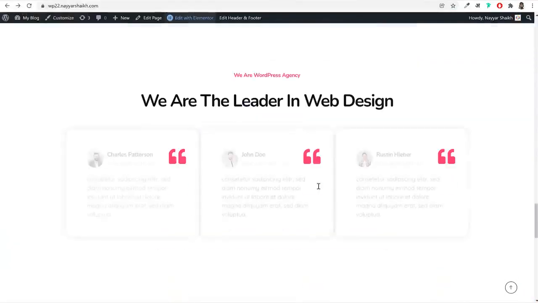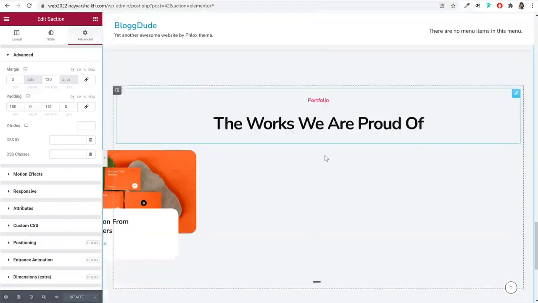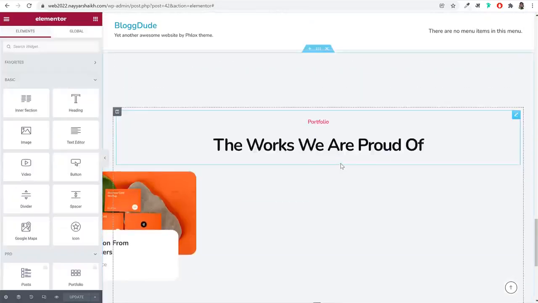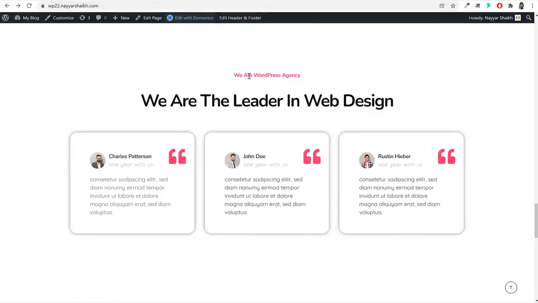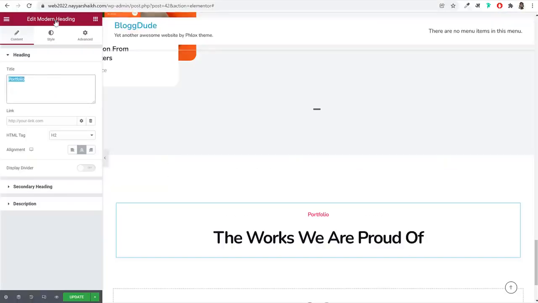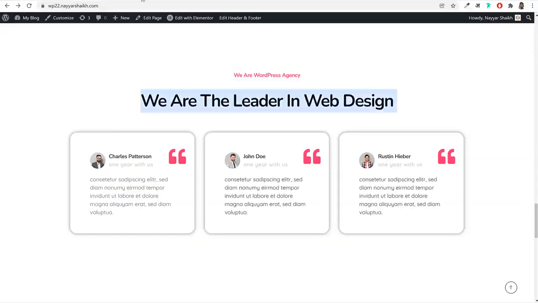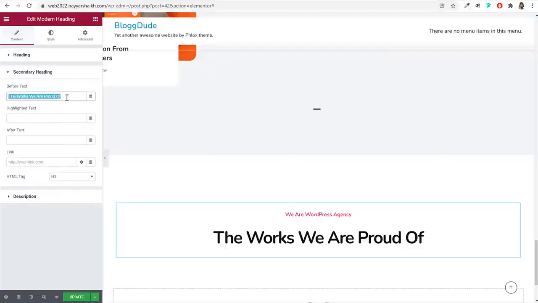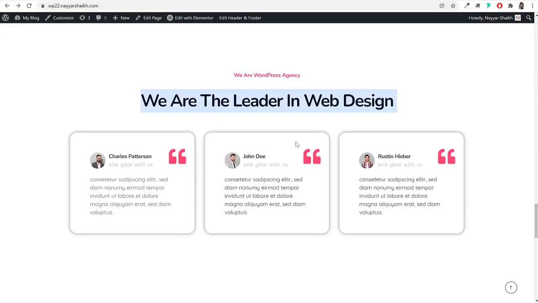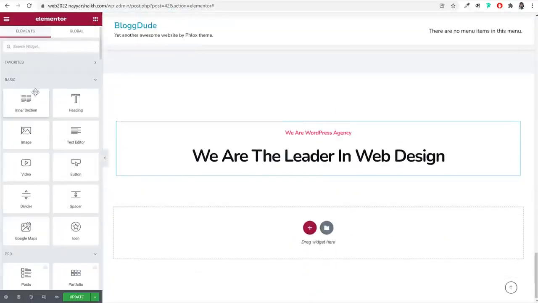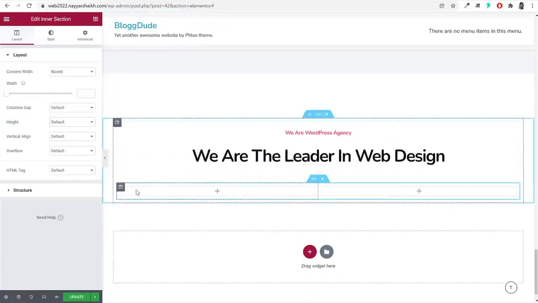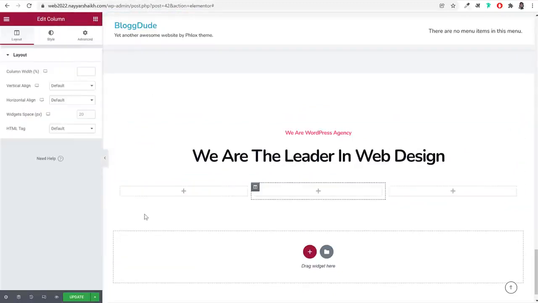Now we have the testimonial section, which is very easy. We can just copy the title from the top and paste it over here at the bottom. Change the text and everything from here. This is our title, secondary heading. Change this. And after that, we need to display these things. So for that, we'll add 3 columns. So select inner column, type in 3 columns. All right, let's add one more, add new column.